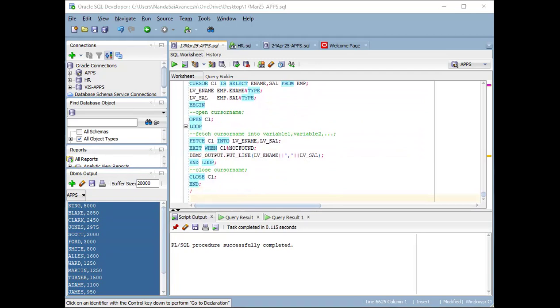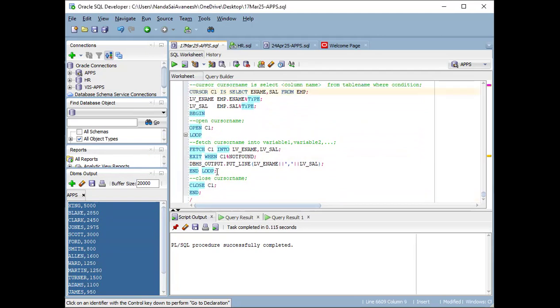So in the explicit cursor, we define the cursor name here, and we also use the exit condition in this loop. Without this exit condition, what will happen? The loop will repeat continuously, and you will get the raise application error, buffer overflow error.